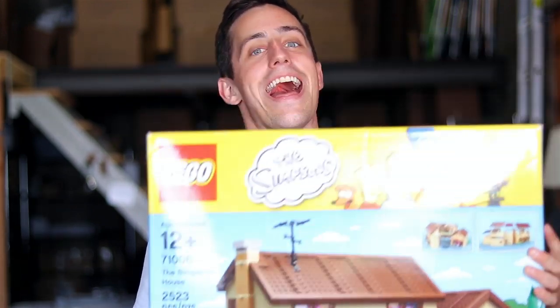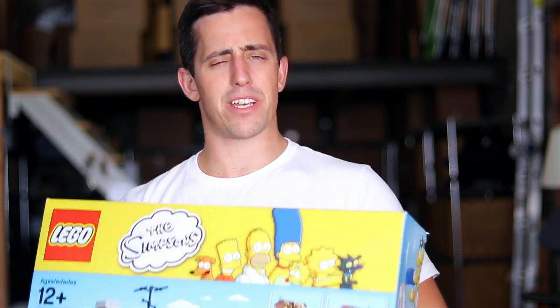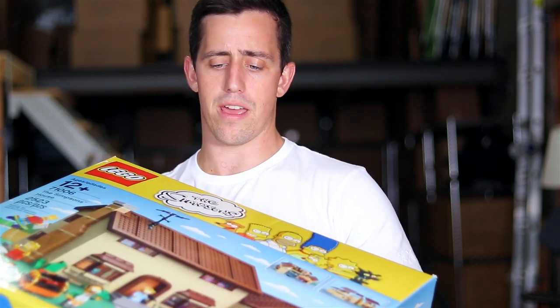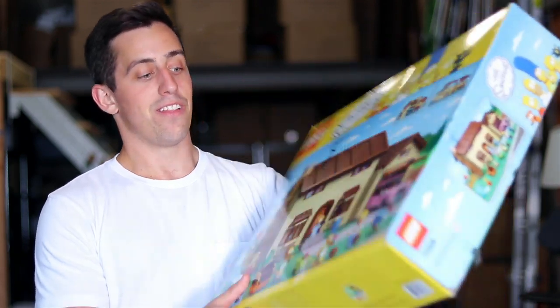Now that the design is done, I want to go ahead and test out the Lego board I made — just double-check that it fits with actual Lego pieces before I print the whole thing. I'll print a little 2x3 and see if the Lego pieces fit based on those dimensions I found online. We successfully have our first test print. One thing I forgot to mention: I've had this massive Lego set in my office for probably 3 or 4 years. Someone bought me this massive Simpsons Lego set — like $300 or $400.